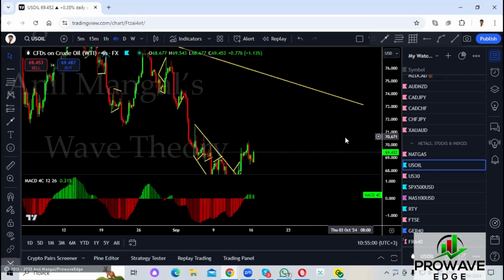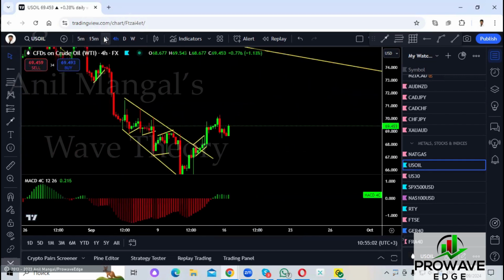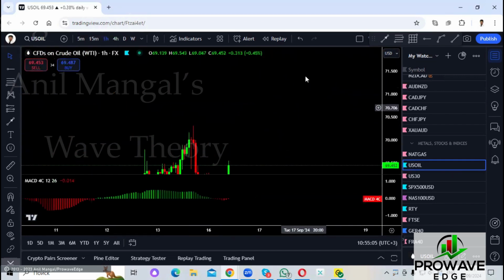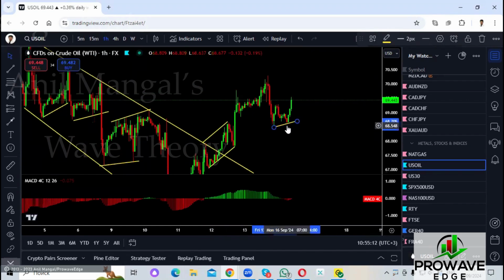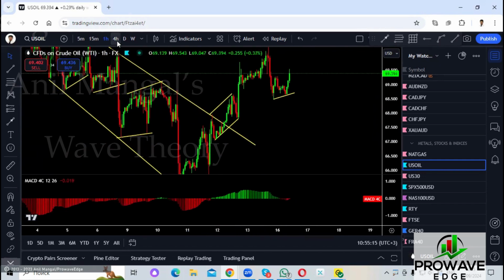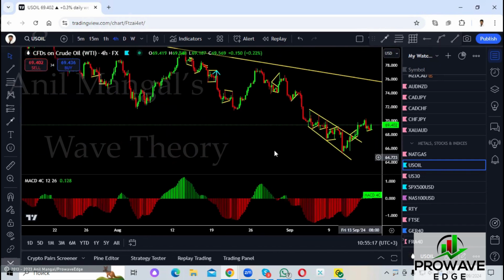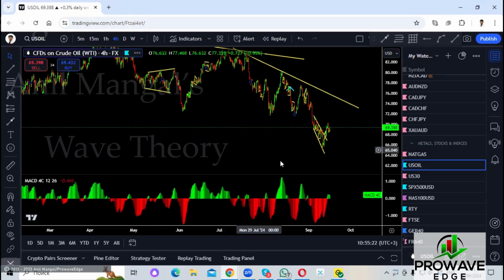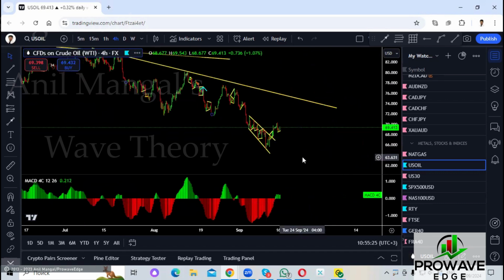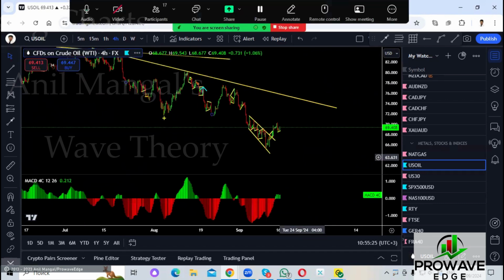US oil buy setup. Still a buy. Go to the 1 hour. Okay, you've got a small flat here. And let's see the big picture again. Let's see where we are. It can still make one more down. That means this will be the first leg of a possible flat, if we're repeating this move. So it's going to drop, go back up, make a flat, and then drop.